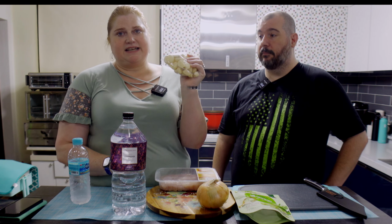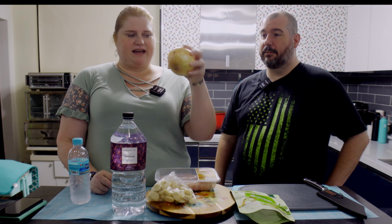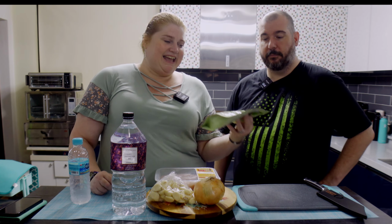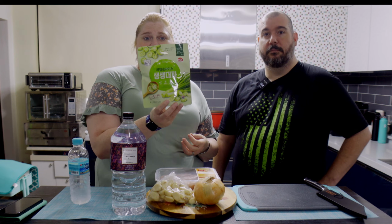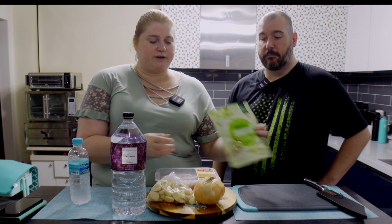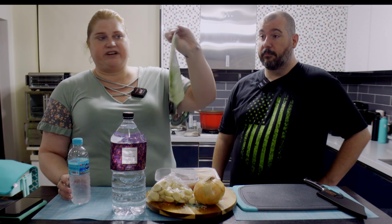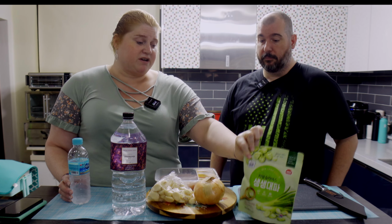We're going to have 16 cloves of garlic. Yes, that's 16. A medium onion, but this is the onion I have, so that's what we're going with. I've seen bigger, so I'm going to call that medium. And our green onions didn't look so good, so I'm going with our freeze-dried green onions for the broth, because we've never tried those before. But they're freeze-dried green onions, so in a broth, they should be amazing. That's my thought process. And 16 cups of water.